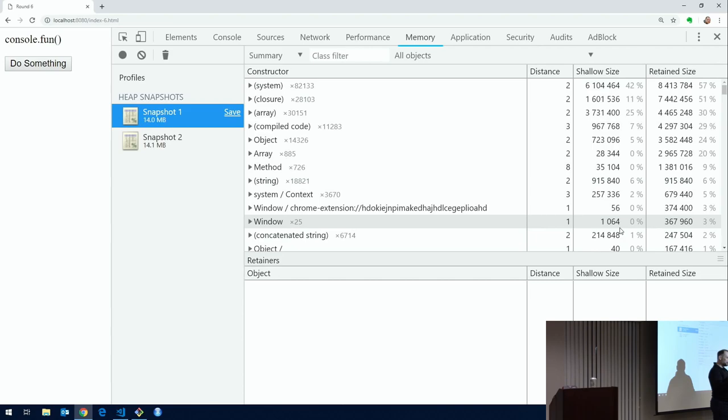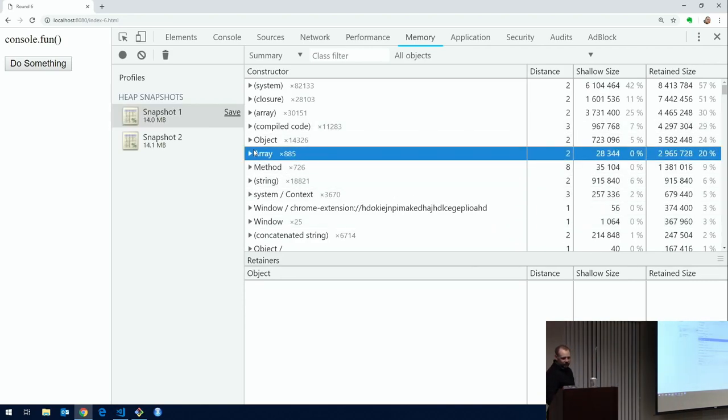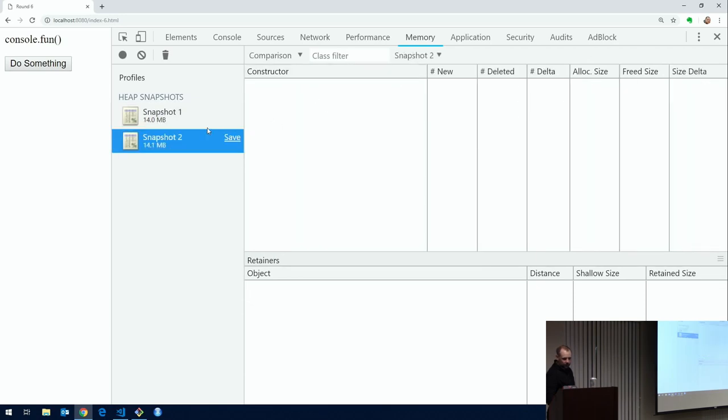So I might be pretty small, but if I'm an array that has nothing but pointers to really big gobs of memory, I'm going to keep a lot in memory even though I'm relatively small, okay? We can see the distance, which is basically how close to the top, how many objects down, or what our pathway to the root is. And then we can dive into any of these pieces of information too, and we can actually see, we'll do this one instead. We can actually get out of here for a second.